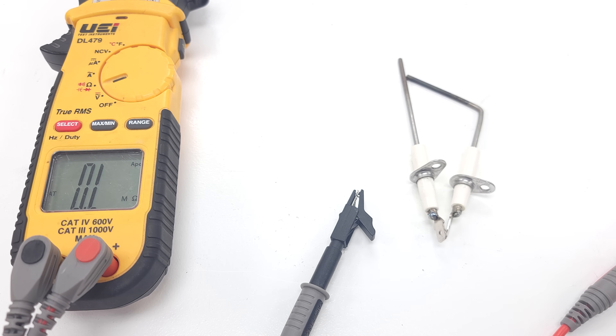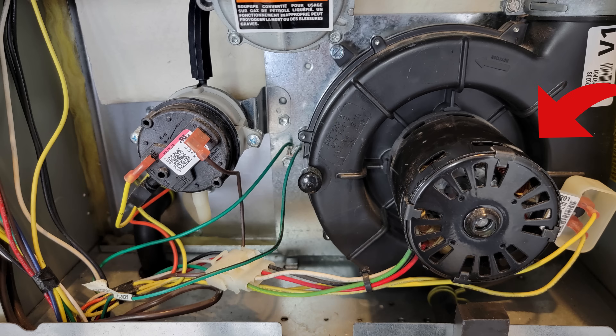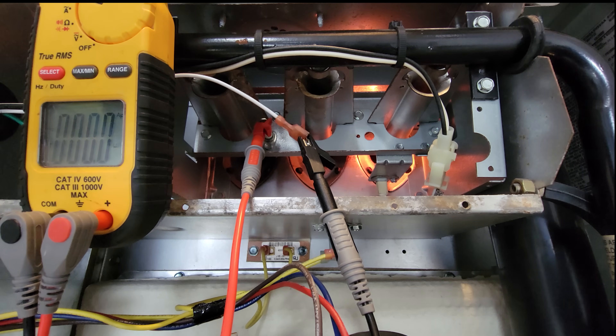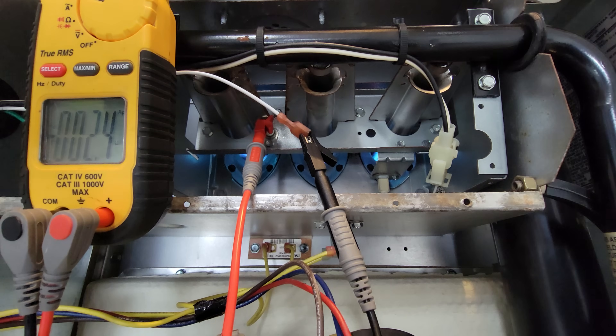Now let's look at the ground wire and flame notification readings on the multimeter. The inducer motor runs first, proven by the pressure switch, then the hot surface igniter turns cherry red and the flame ignites. We measure micro amps of direct current by placing the multimeter in series with the flame rod. You can see 2.5 micro amps — note the micro symbol in front of amps. Typically the micro amp signal will be anywhere from 2 to 10 micro amps; I've seen it as low as 1.8 or 1.9. This small electrical signal goes back to the control board to verify that the flame is present.